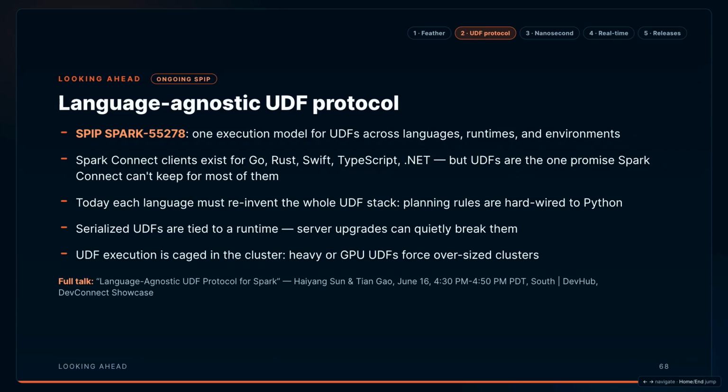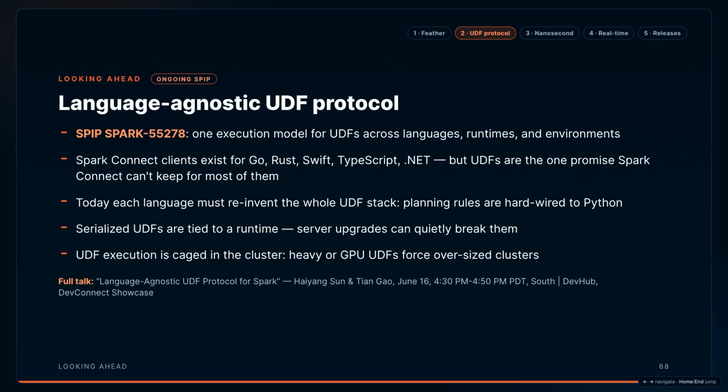Another area we are working on is a language-agnostic UDF protocol. Right now we support different languages for Spark Connect, but for the UDF part we are not able to support different languages, mostly just Scala and Python. So we are building a new framework where you can execute the UDF using different languages, and it can even be run on a remote server.